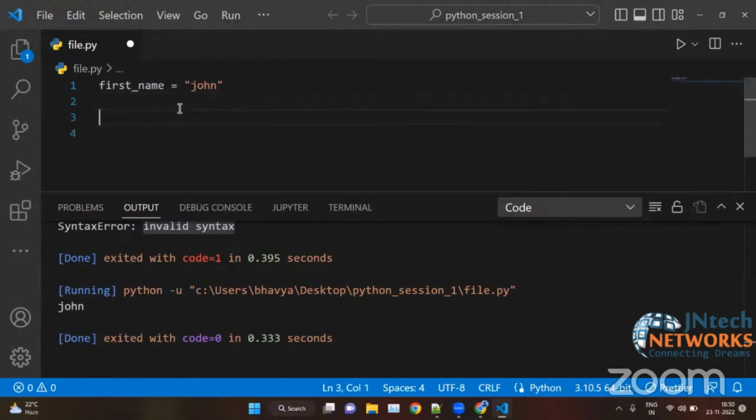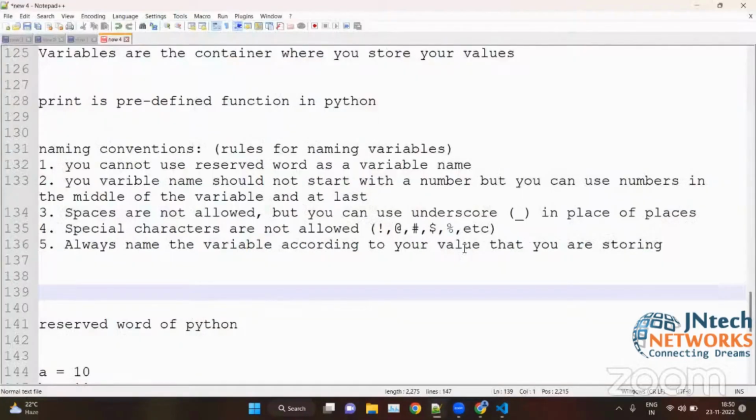But if you put a is equal to John, no one can easily understand that John is a name, and it does not look good. So while naming a variable, you have to name your variable according to the value that you are storing. These are the basic rules you have to follow while naming your variables.